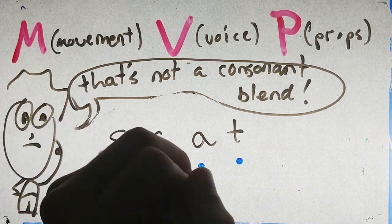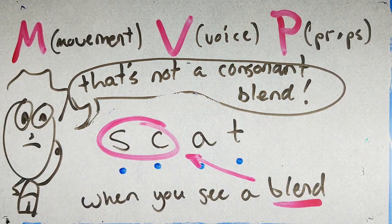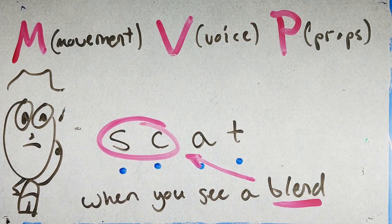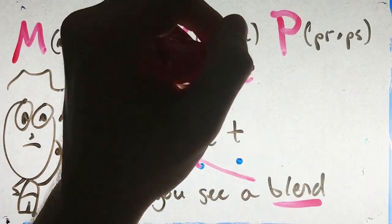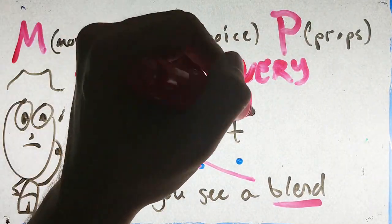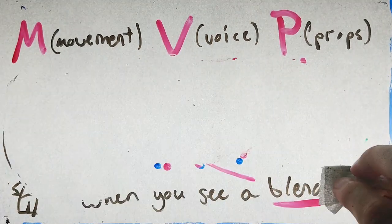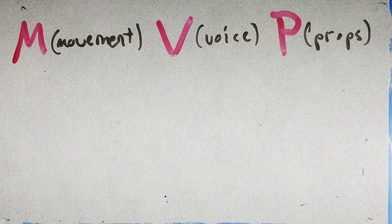The important thing to remember is that when you see a consonant blend, you remember to separate the two individually so that the student can really understand what's going on. Just like when you blend words, you blend consonants the same way. You're going to sound out each individual sound. S-k-at, s-k-at, s-k-at. And then later on, you can always group things out.